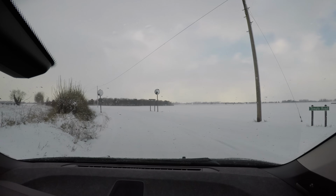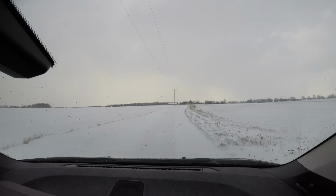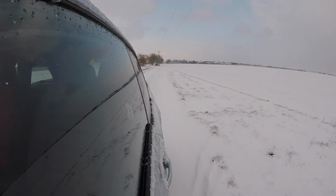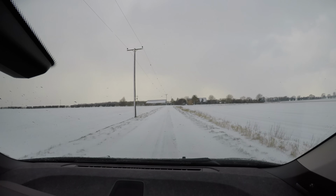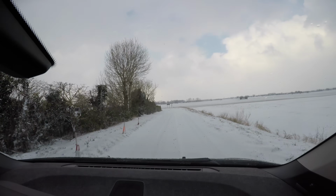I'm going quite steadily around this corner because it's blind. This road definitely hasn't been gritted, and it's probably a good test for the i3 and its winter tyres. Coming up to a corner, so I'm going to lift it off and let the regen slow me down quite quickly, actually. Although one mustn't be deceived. Trouble with snow, it gets pack ice underneath, and one can never tell how the traction can vary. A little bit of a slide there.